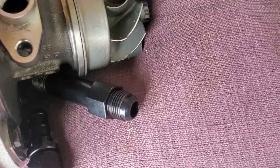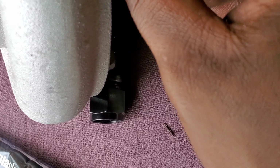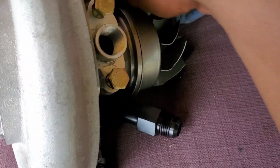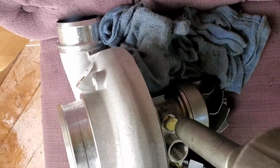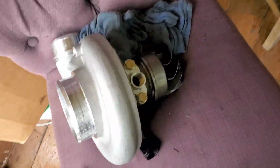I'm here putting on these drain fittings for the turbo. A lot of people love to put these on and don't put any silicone on them. I love to put silicone on them. It just gives me a little bit more security that they're gonna be on there and don't leak. And you know what happened? I haven't put on one of these oil drain fittings and had it leak, because I use the gasket that's there, and also the silicone.